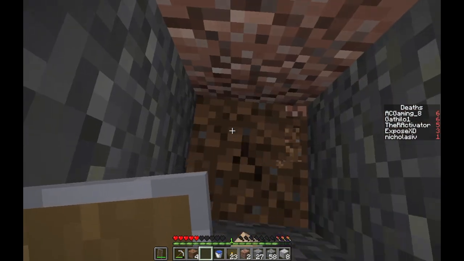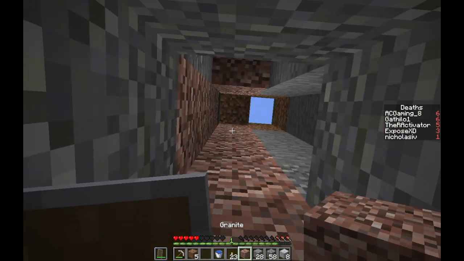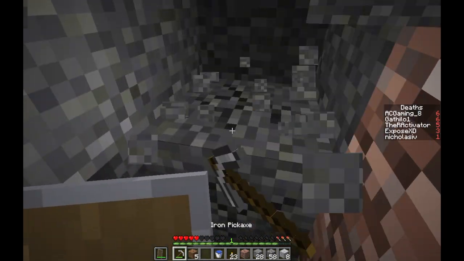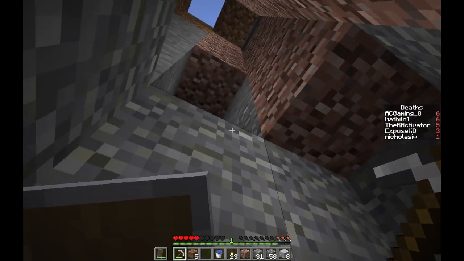1, 2, 3, 4, 5, 6, 7. And then this is the last one right here. 8. And the water's over there. So that means we're gonna have to dig a hole this way. We're gonna, I guess, leave a gap like that. That'll be good.